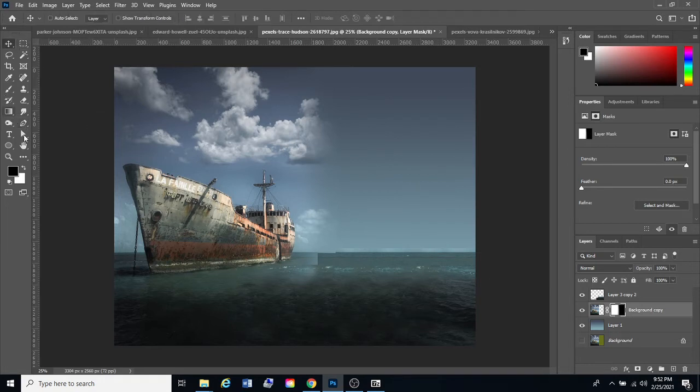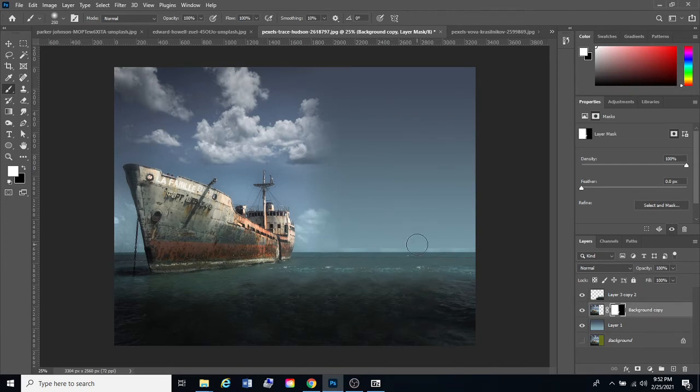And then maybe we can... I kind of overdid it here, so let's paint it back in by pressing B for brush. I'm going to make this a little bigger with my soft round brush, and I'm going to press the little bracket keys like that. That makes my brush bigger, and I'm going to start painting. This time I'm going to switch the color because I'm painting back in. I'm going to paint it in white, and I'm just going to run over this part there and sort of build it back in. Yeah, there you go. So that kind of works okay.